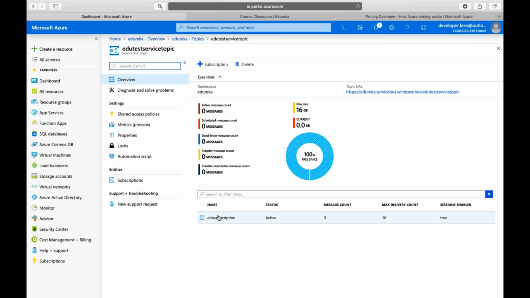Okay, and again programmatically you can send the messages, and once after you send the message, you can call the subscription. You can find the current data which will be increased. Okay, you can receive message from the subscription as well. So that's where we will be using this service bus.